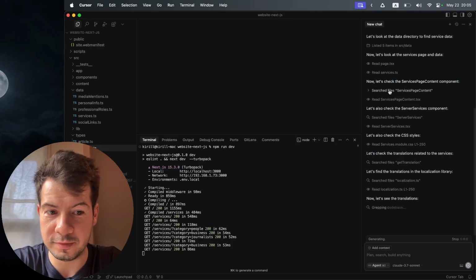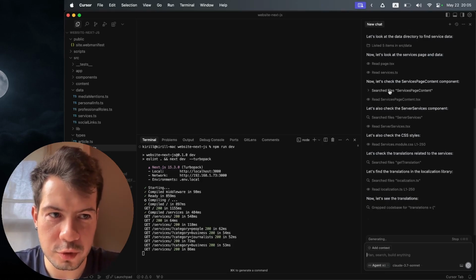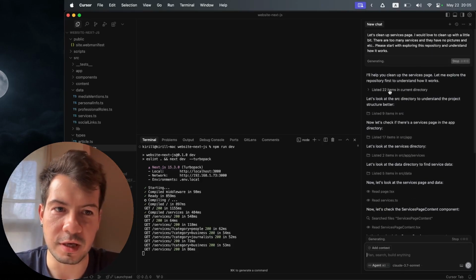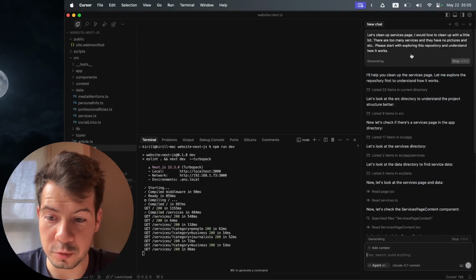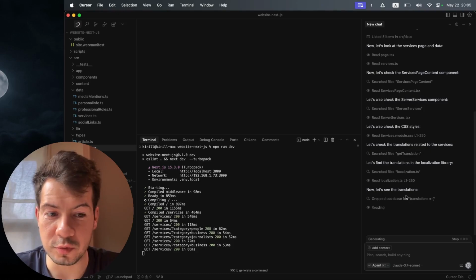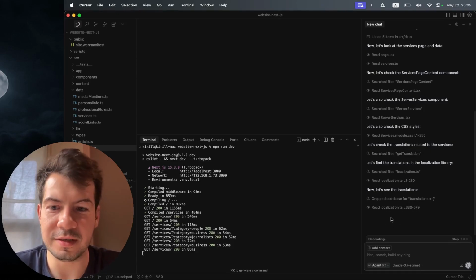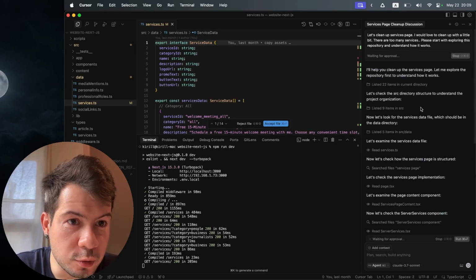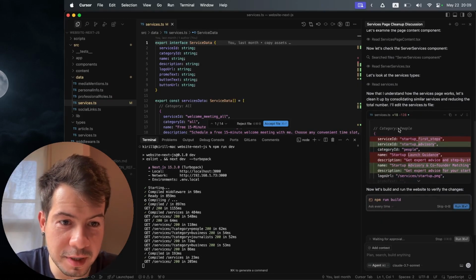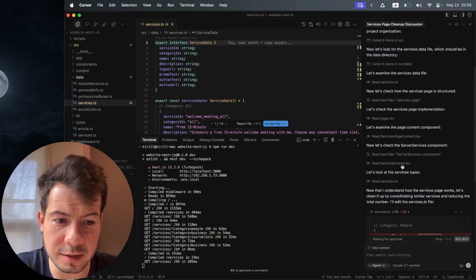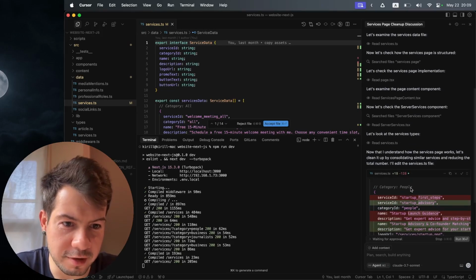At some moment, Cursor doesn't just write you the next plan or results, even if you ask Cursor IDE for it, but it also starts to change your files, even if you didn't ask it to. Now you can see I didn't ask Cursor to change my files, but after all this reading files and thinking, Cursor changed my files.